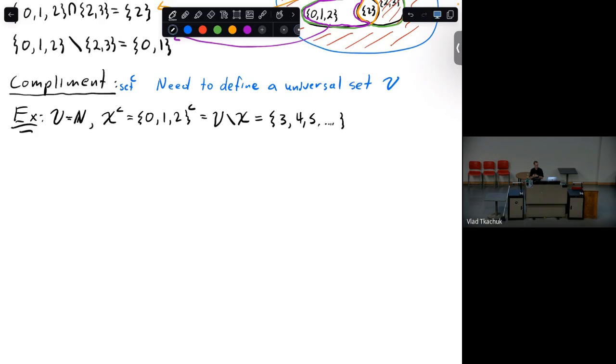Okay, and so for better or for worse, this notation is really convenient, gets used in a lot of places, and you'll probably see the value of it in the next lecture on Tuesday. But we'll end on this thing, which is called set builder notation. And I used this at the very beginning of the lecture to define some sets.